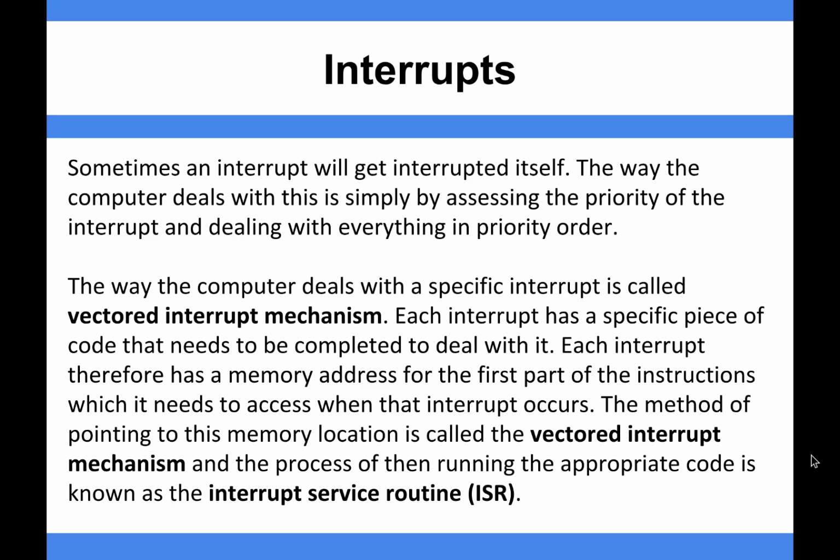Okay, so this vectored interrupt mechanism is referring to memory as a vector. You've got your start position of memory where you're starting these instructions and the length of the instructions being your 2 attributes of the vector. Watch the vector video if you're unsure of what I'm talking about there. So vectored interrupt mechanism is this idea of all these different bits in memory, and you have to go to the right area of memory depending on the interrupt. And the process of then running the appropriate code is known as your ISR. So your ISR is storing the contents of the current CPU into the system stack and then running the new relevant bit of code depending on what type of interrupt it was.